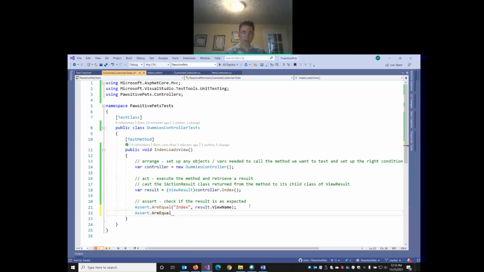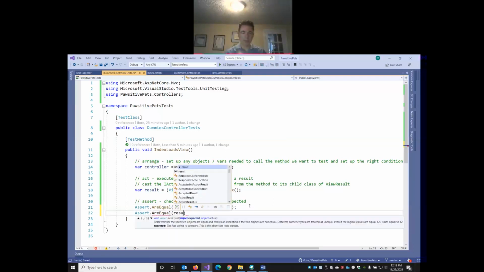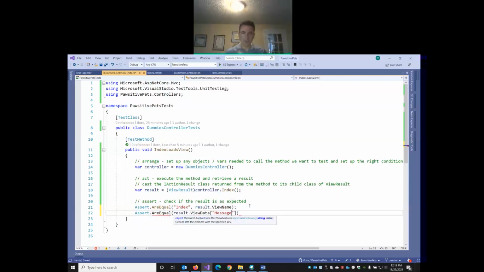I could also say, assert our equal result dot view data message, and then whatever the string we expect here. I could do this, so I could first check we got the right page, then I could check we've got the right view data. I don't think this is a very good idea, and I don't recommend it.